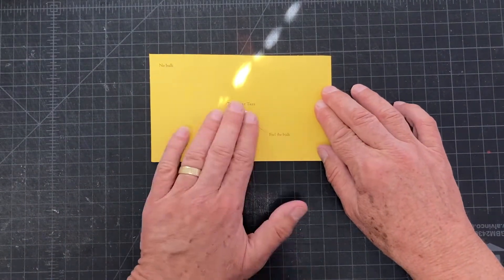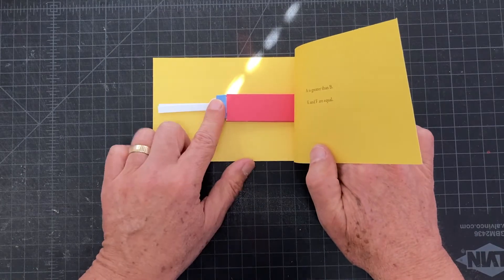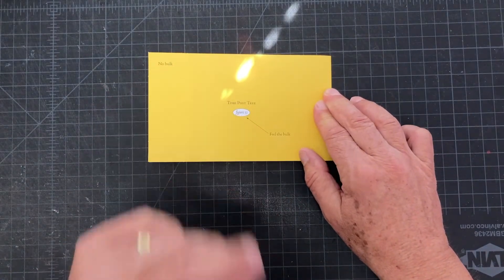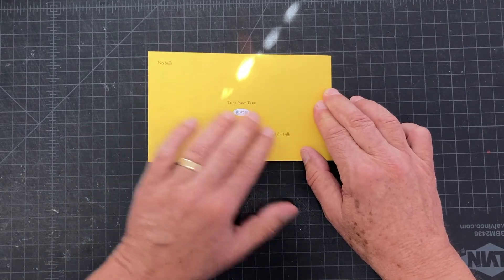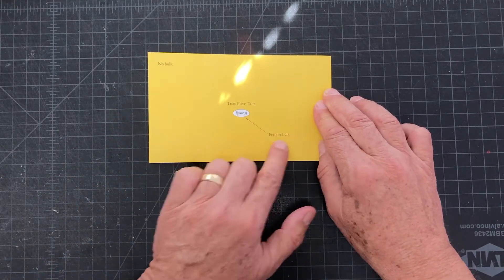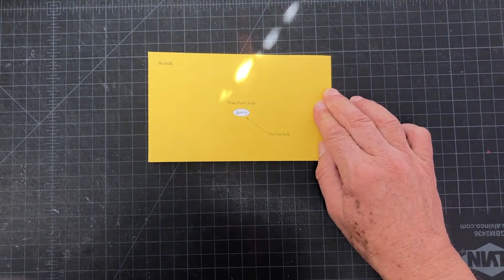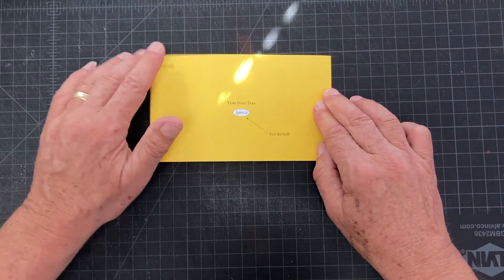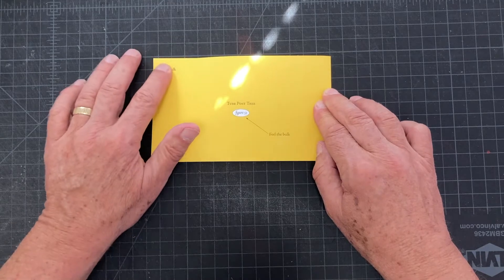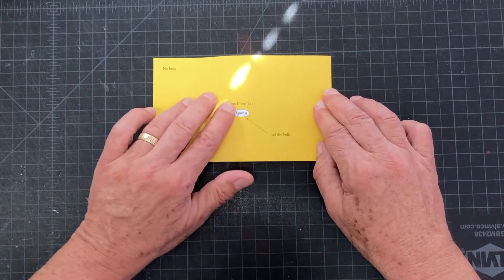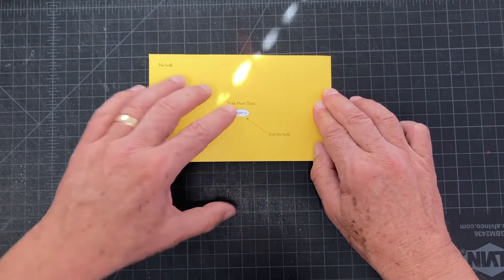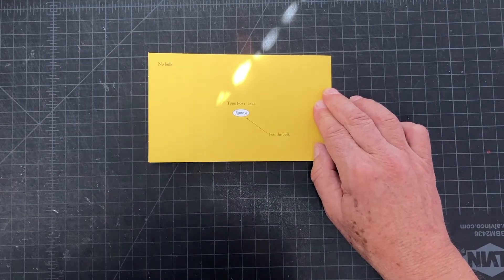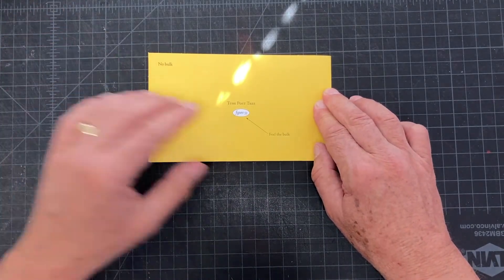There's something interesting about this particular pop-up. There's a lot of paper all in one spot here. We call that bulk—that's the thickness of the paper within the spread. So you can really feel it here. So we put a sign here, a little note: 'feel the bulk.' You can really feel the bulk right there. And over here on this corner, there is no paper, so there's no bulk. And when designing a pop-up book, we really have to think about the bulk, because that's what makes pop-up books really big and thick and cumbersome.